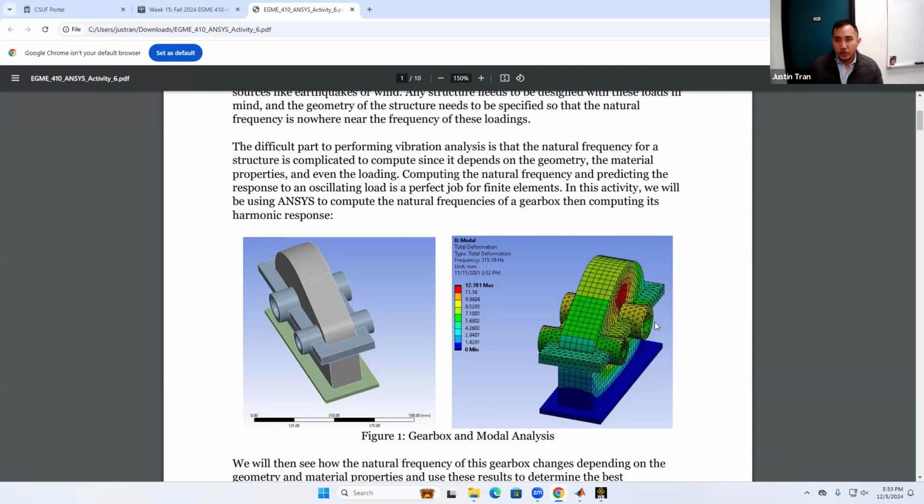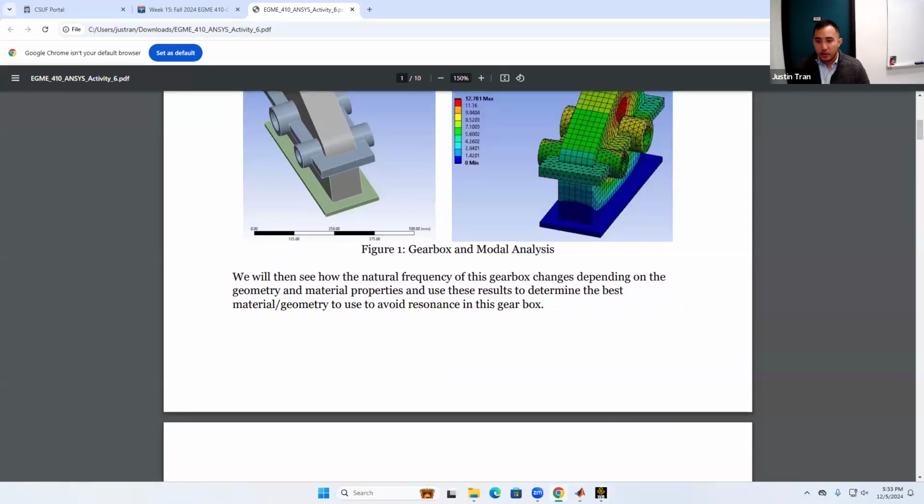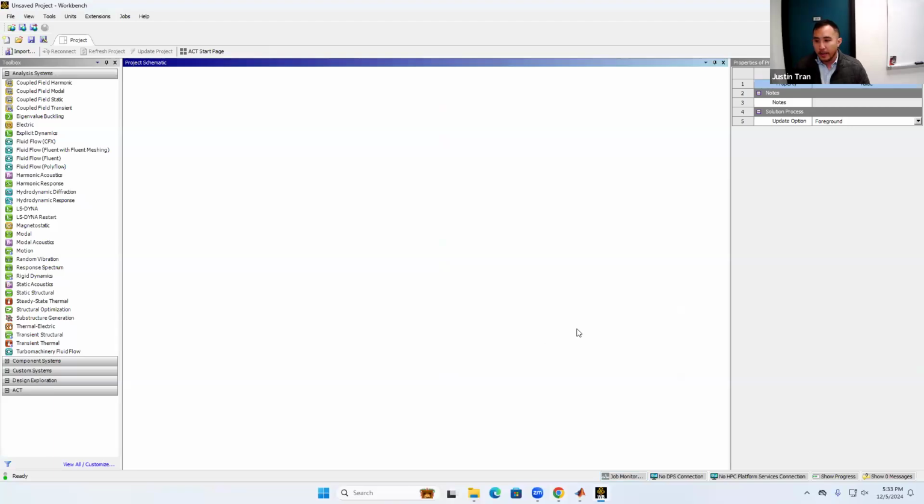Okay. So let's go ahead and start this exactly like we usually do. Let's open up ANSYS Workbench. Modal analysis is actually its own separate analysis. So you can see here, if you look on the toolbox within ANSYS, you'll see that there is another analysis system called modal here. But we're actually not going to start there. We're going to start with our good old tried and true static structural. So let's take static structural and drag it into the workflow over here.